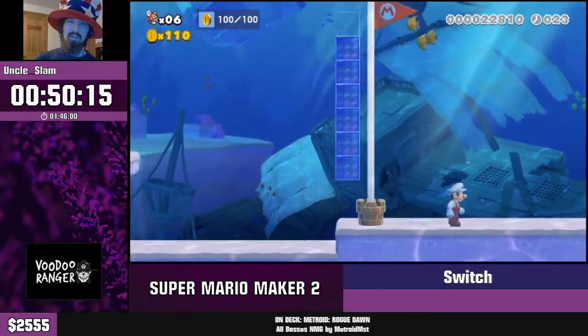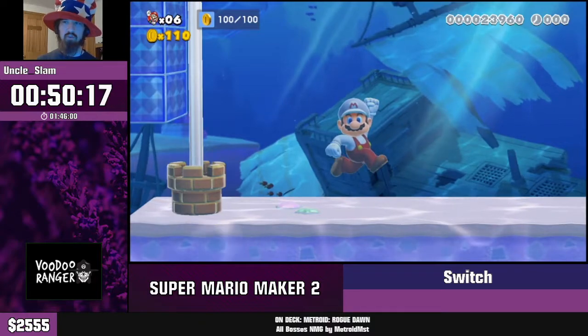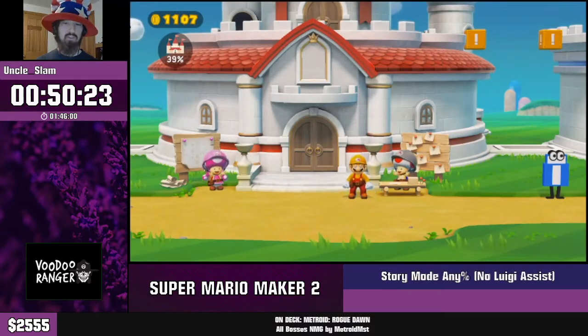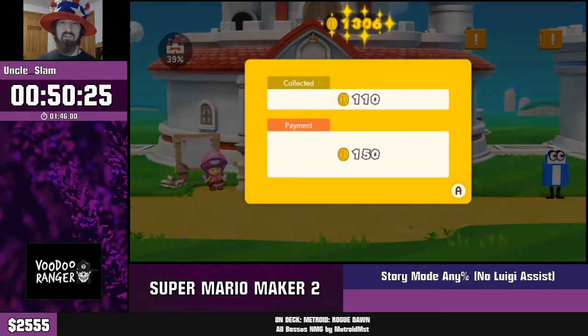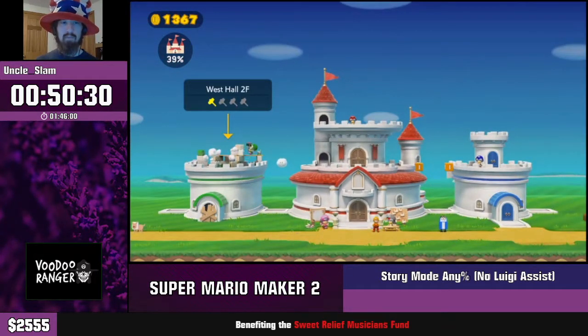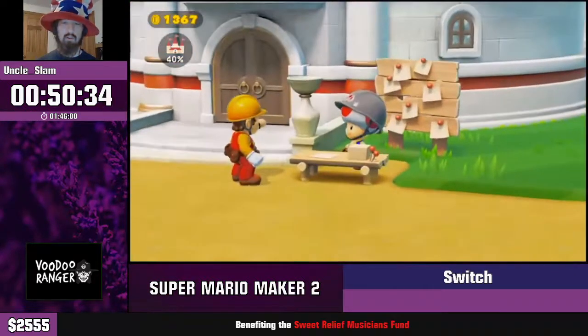But if we wait a little bit for the cycle to finish, we can get the top at 2:23 on the timer. And that kind of is a good demonstration of how people's coin routes can differ. So some people might prioritize finishing levels a little quicker with getting a few less coins, whereas some people might want to take a little bit longer to get a few more coins. It all depends on what you, as the runner, want to do.